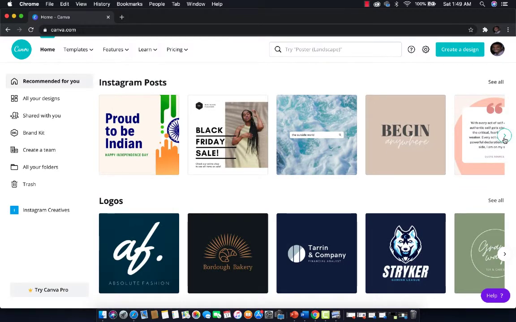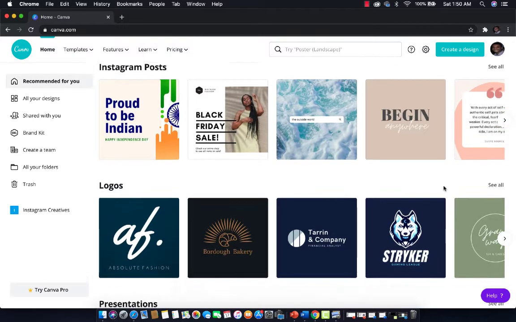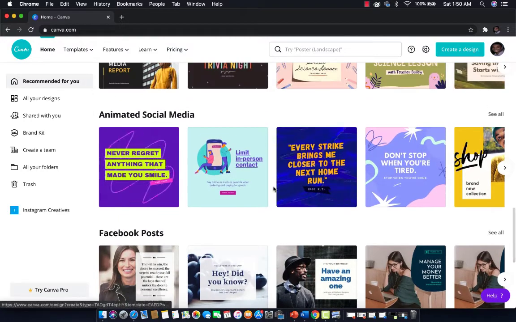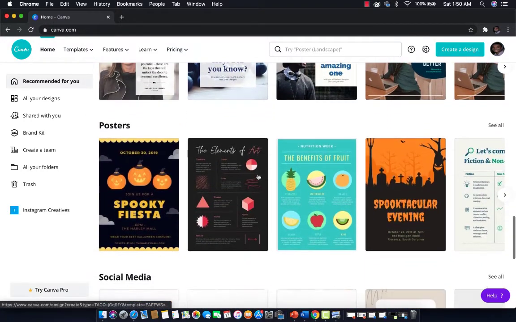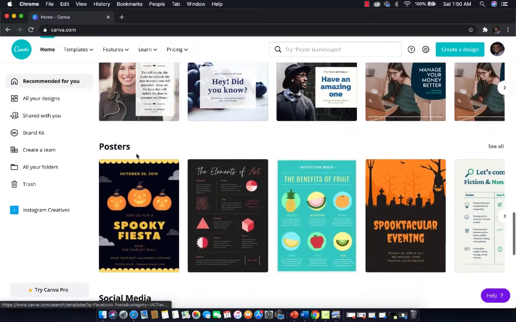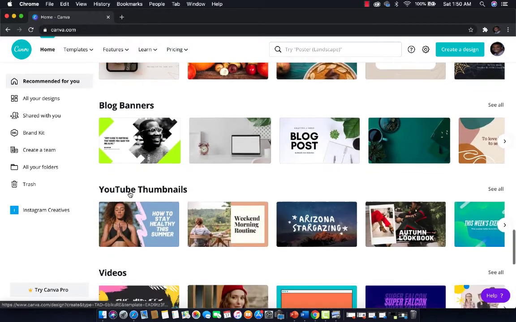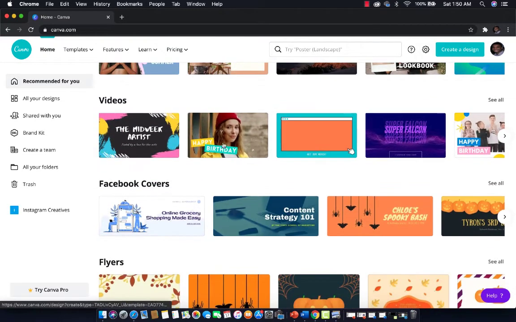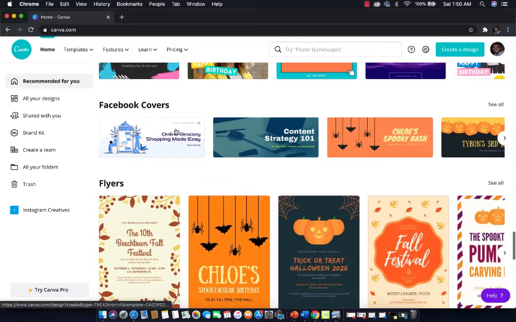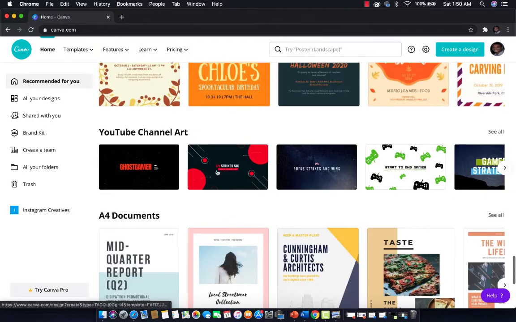So one of the ways people design banners on Canva that you see people share on Instagram or probably on their WhatsApp status or anything at all, right? It is because they are using templates, right? It's easy to design with templates. You just need to select any of the templates and design it. So if you want to design a Facebook post, a poster, social media banners or blog banners, or even YouTube thumbnails, and some series of videos as well, little videos that you want to post, or your Facebook cover images, flyers, YouTube channel art. So basically, you can design a lot of things on Canva, right?